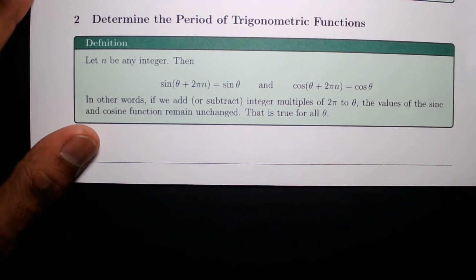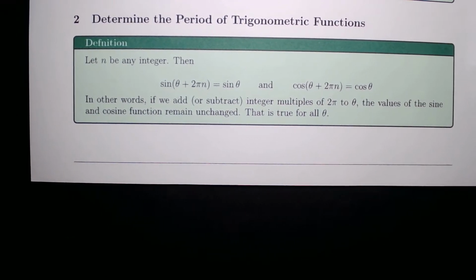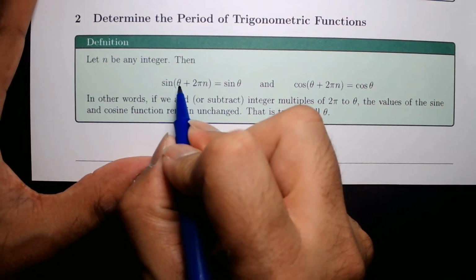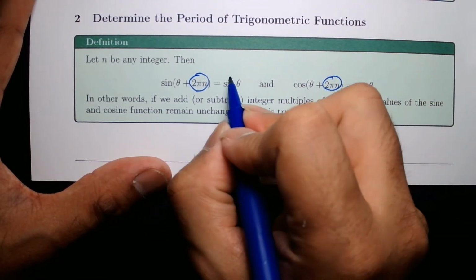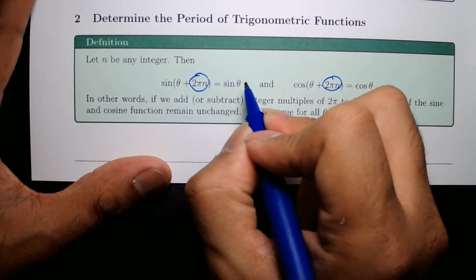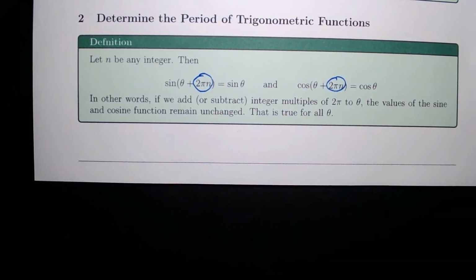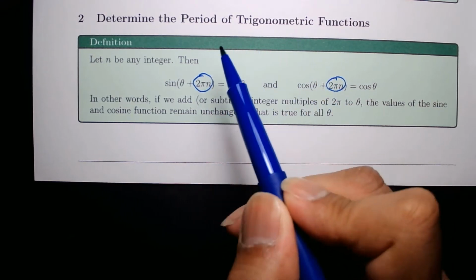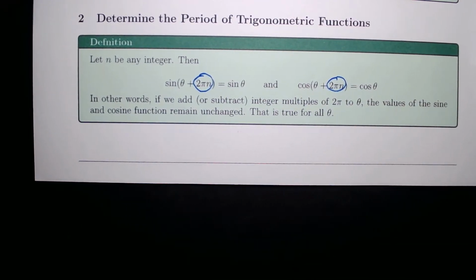Now, determine the period of a trigonometric function. It turns out that sine and cosine are very special functions. If you evaluate sine and cosine at an angle plus multiples of 2 pi, you are really evaluating the sine of the angle theta, without those multiples of 2 pi. That's because, if we recall from the unit circle, we go around the circle and we fall onto the same values after one rotation. One rotation is 2 pi, another rotation is 2 pi.